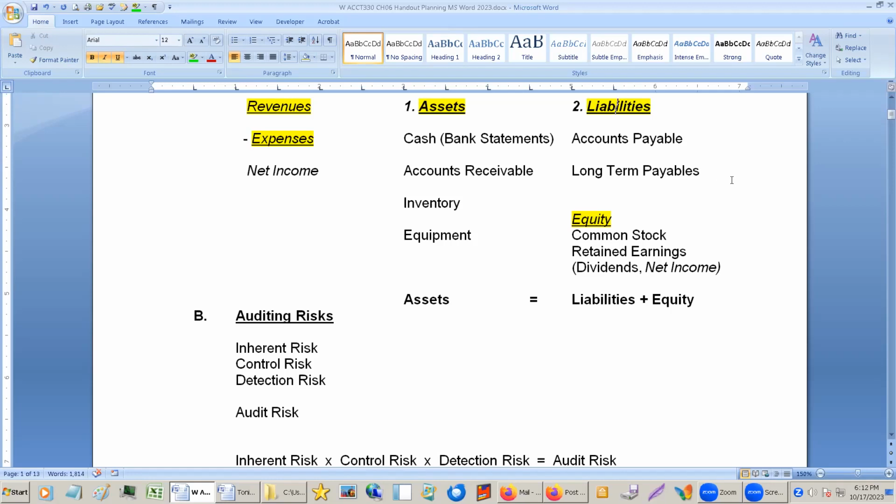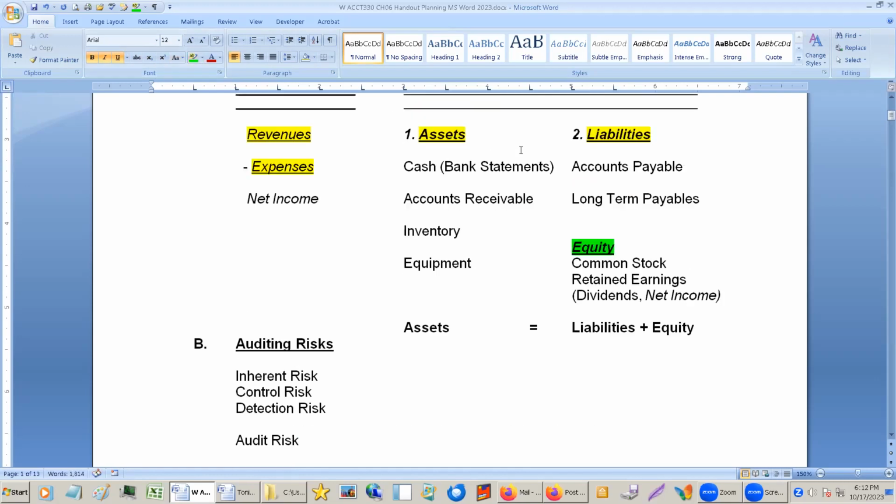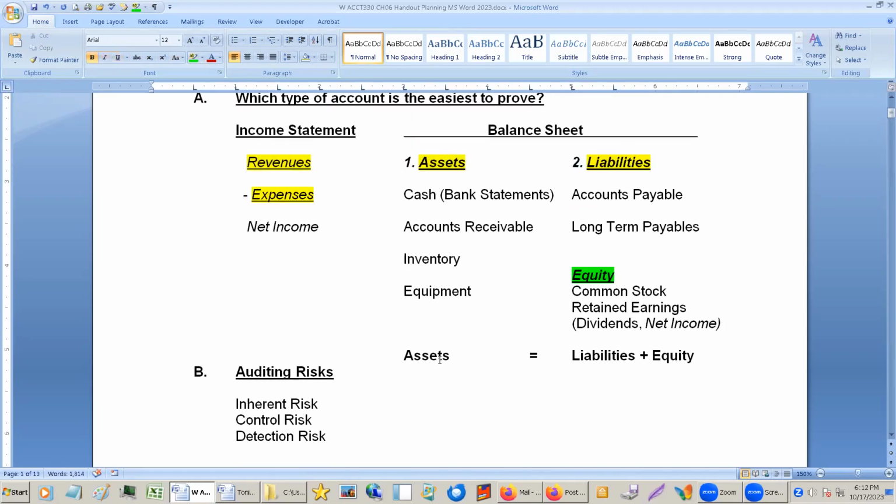stockholders' equity. Yeah, exactly. If 1 and 2 are good, then the equity must be okay too, because if this is okay and this is okay, then whatever you have for the equity to make these balance must be okay. And now the equity through retained earnings has dividends and net income. So it's a pretty good indication that these two are okay too. Now, it could be that there's a problem with, say they've increased the revenues and increased the expenses, but the net income should probably be pretty close.